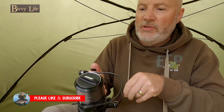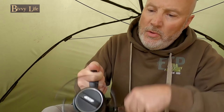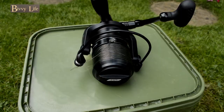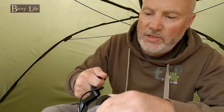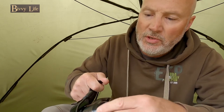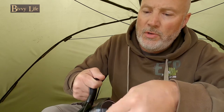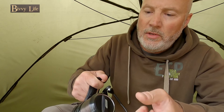The anti-reverse is instant — no play whatsoever. On cheaper reels you'll find that if you put the force forward and then stop it and try to bring the arm backwards, there's a little bit of play, but there's none of that here whatsoever. The drag: you basically go from locked up — one, two — and you're into almost free-running territory with that spool. Another turn and it's extremely easy to turn, so one-two-three is locked up and one-two-three it is almost super free spool.